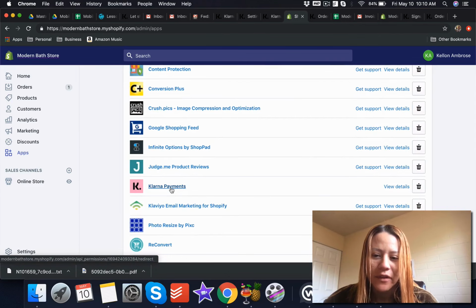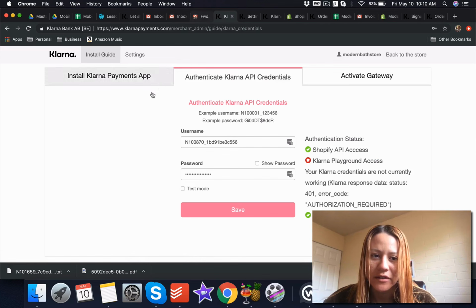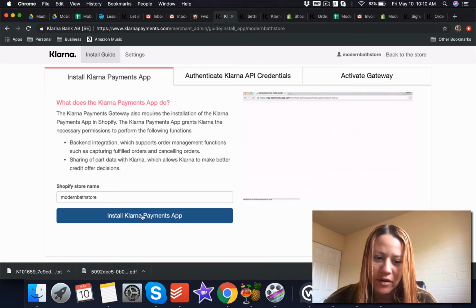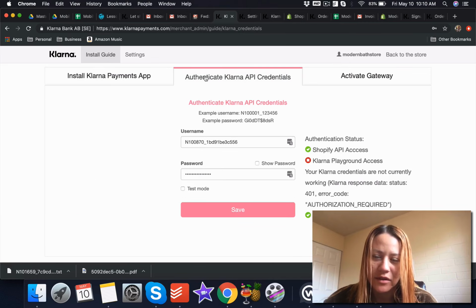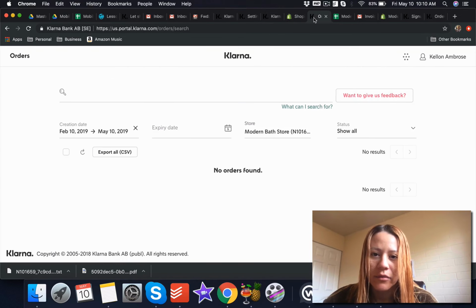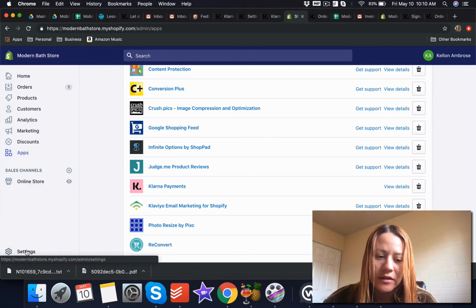There it is. Okay, so I've already downloaded it into the store, and that's what that link does right there. It has you install the Klarna Payments app to your store. You put the name of your store, and you click that, and then it takes you to the download screen in Shopify. Because you can't find it right now in the future, they might have that where you can just look in the App Store, but at this time right now, they do it through email. Okay, so then you put in those credentials that you went to your settings in the back end here, and then you will also put it here in settings.